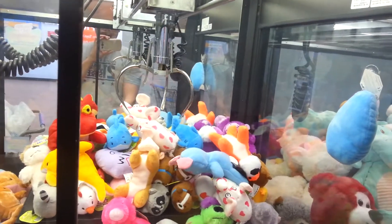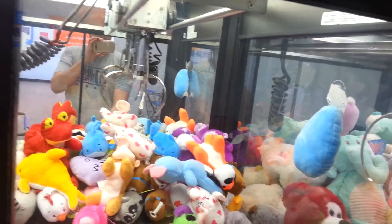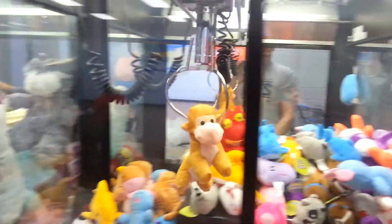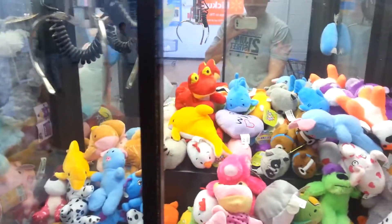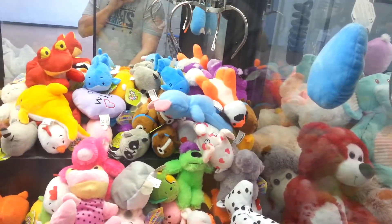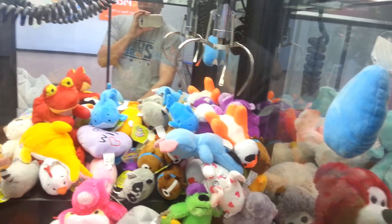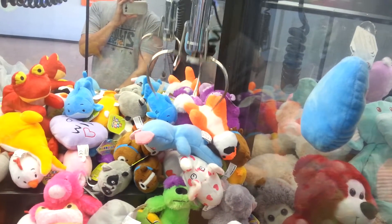Oh look at this — it's like a Nelly-looking elephant, I'm gonna try to get that. I gotta try to get it at least once. Oh good — two for... oh, one for... oh that's weird. Oh that was crazy. I wanted this one though, but now I don't know if I can get that unless I shake the machine. I don't know why I just put it together, but I just now realize that these bun buns are trying to knock off the Tsum Tsums. I don't know why I didn't think about it before.